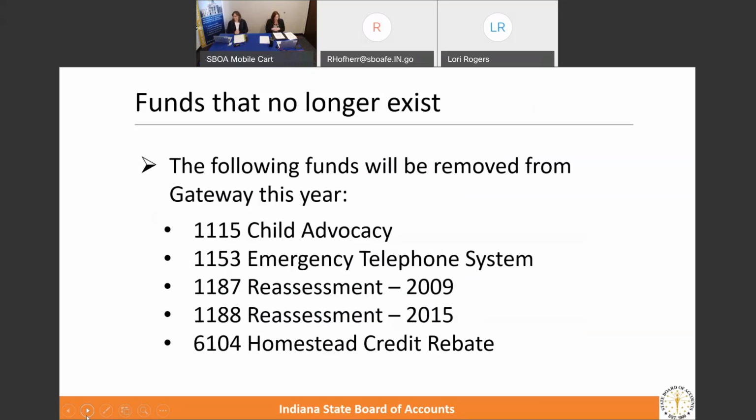The first one we have here is the Child Advocacy Fund. At one time, the statute had it set up where the county actually retained 50% of the child abuse prevention fee, but that statute has changed, and now 100% of that goes to the state. So there should be no fund for this anymore because you shouldn't be holding any of that money, okay? This is something that the clerk kind of turns over semi-annually when they turn over their other state fees.